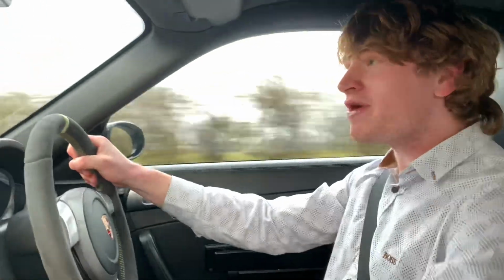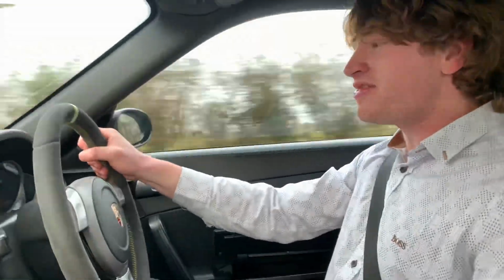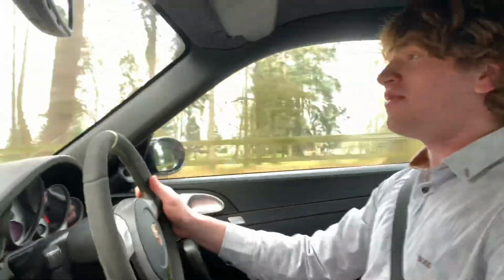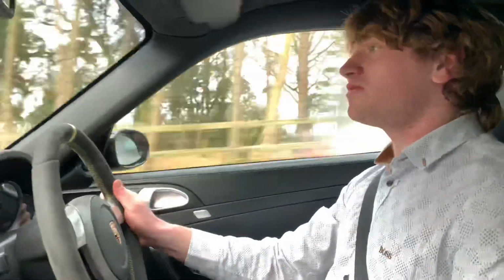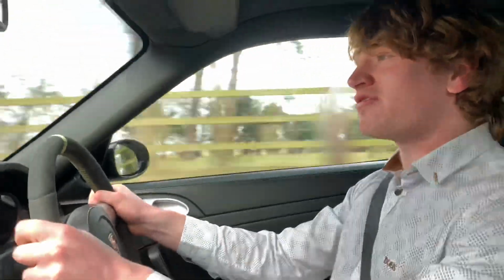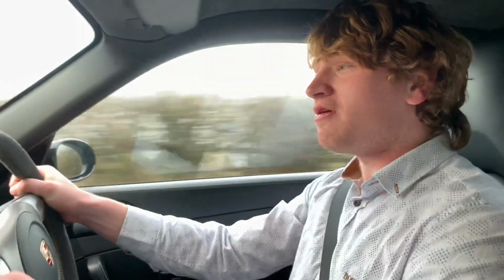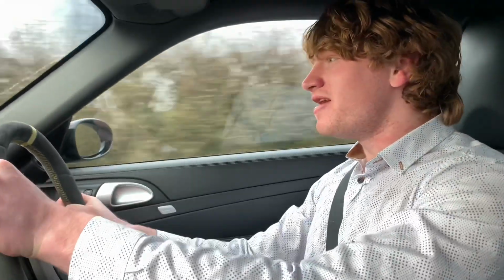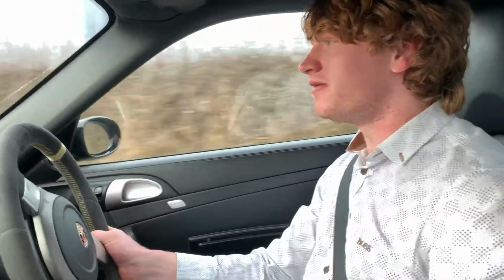I have to say, I'm really impressed with it, because I didn't think so. 911s have never really appealed to me. And the thing is, compared to a 992, that doesn't really turn any heads, because there's loads of people who've got them these days. This really does turn heads and people look at it. But I just can't get over that feeling that it is basically a glorified VW Beetle, just with a bigger engine, you know. It's fantastic.